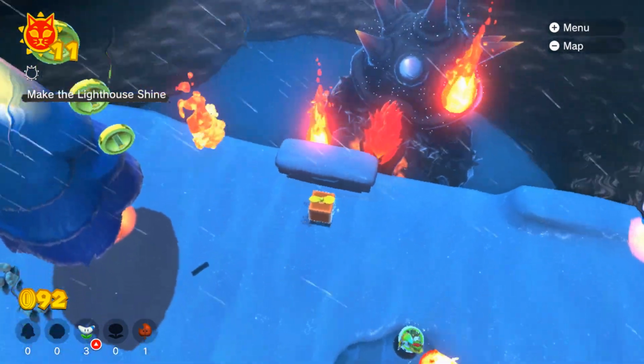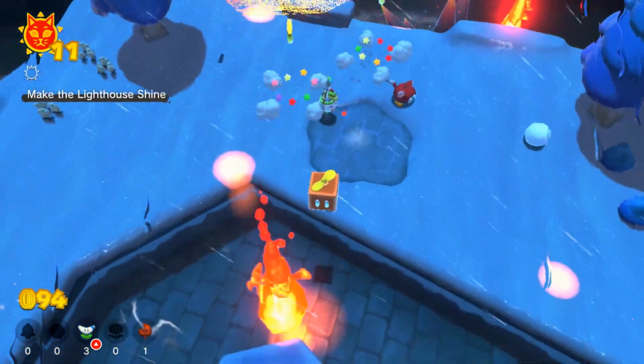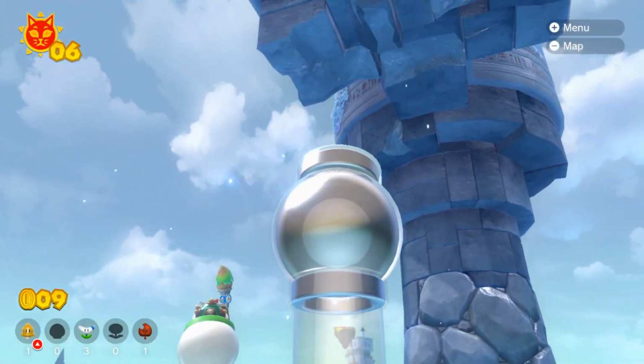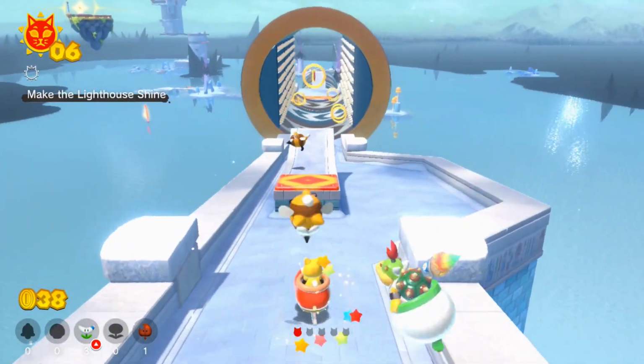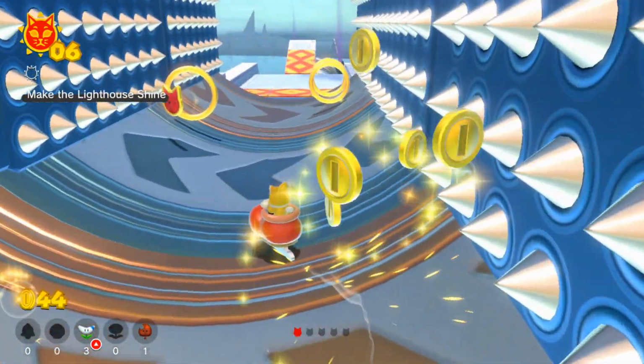The catch is, if we don't collect cat shrines fast enough in succession, Fury Bowser comes out and makes things a whole lot harder with his fire and spikes. This encourages the player to constantly explore the environment for cat shrines, leaving us with no dull moments. This mechanic was a great idea because it makes the game fast-paced and fun.